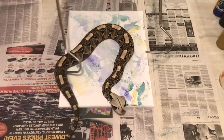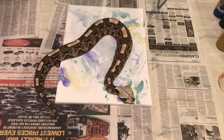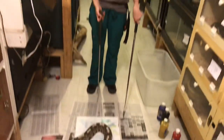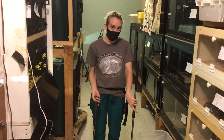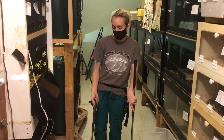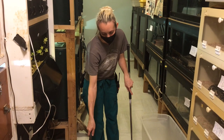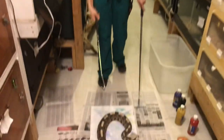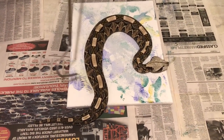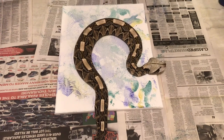At one point he kind of crawled a little bit, and we had to stop and take a photo as well. So when someone purchases a painting, we take a photo of this part of the process where the snake is pretty much done but sitting on the canvas. That way you get to see exactly which snake — the artist that made the painting you purchased. Makes it a bit more personalized, and you know verifiably who did it. I like when there are belly prints visible. You can see the big wide belly scales on the ventral side — they smear in lines across it, which I think is neat.